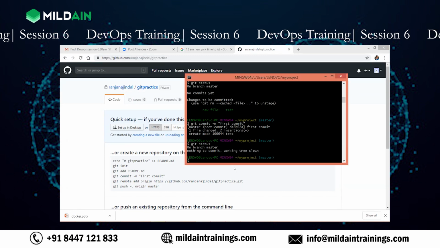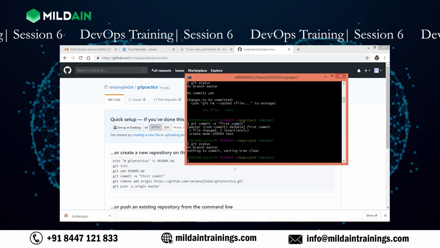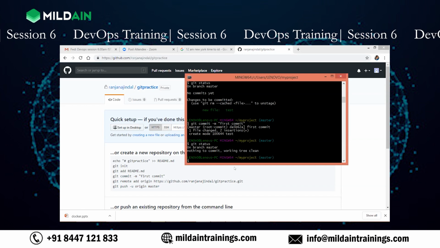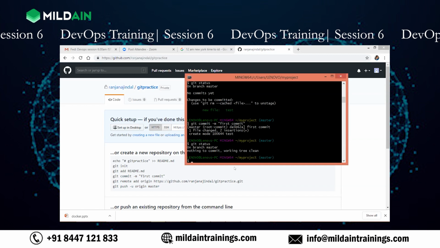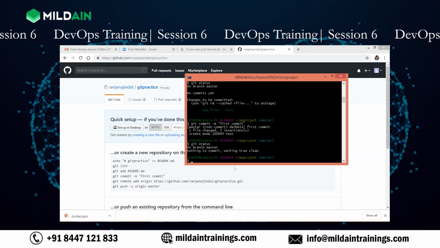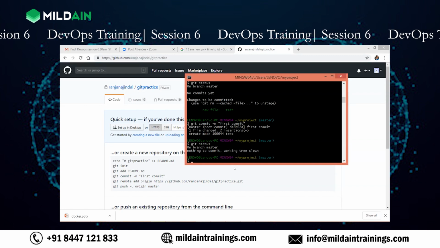Have you practiced the Git exercise? Did you get a chance to? Yeah, I tried. Yes, I tried a little bit, but not all of them. But I will this coming. It's working now. I'll practice it a lot.